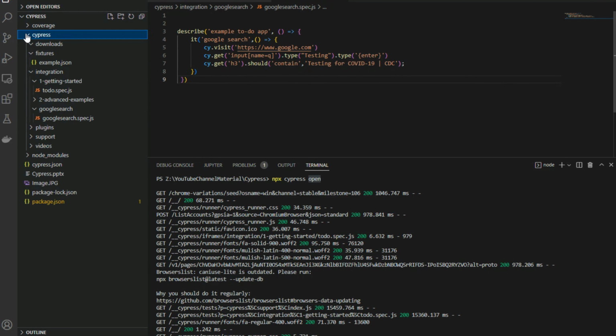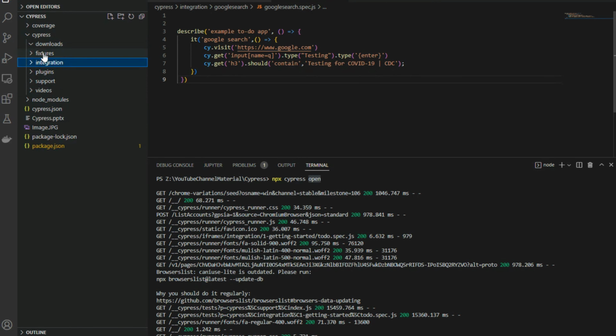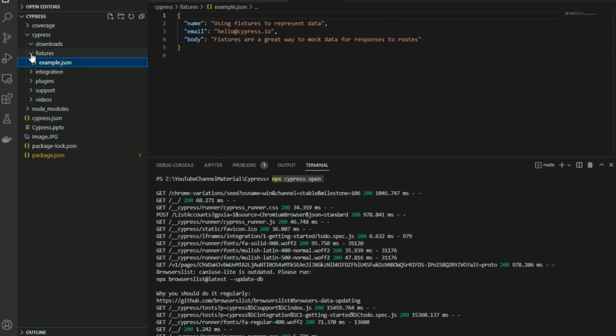Okay, so what I was explaining is what you need to understand. After the installation, you should see a structure like this. These folders get created by default once you run npx cypress open or npx cypress run after the installation. You need to understand what these folders are. For example, as I explained, fixtures is to maintain your test data. You can keep all your test data under fixtures.